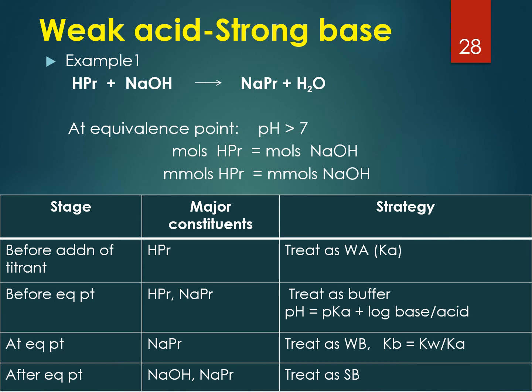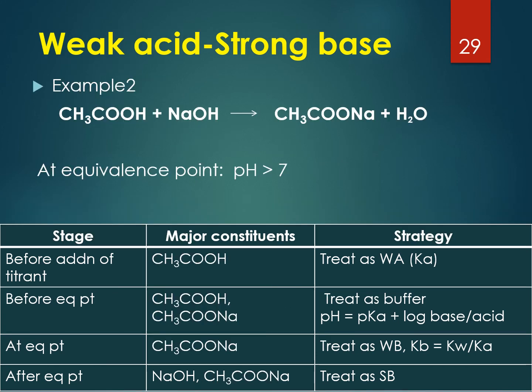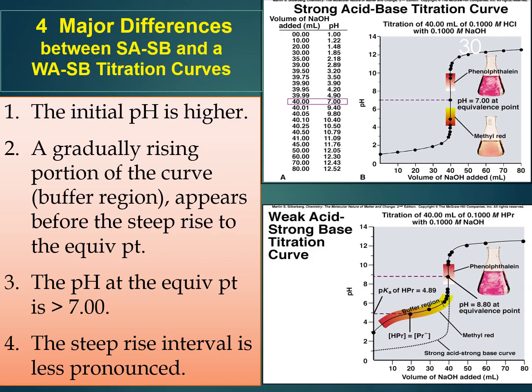Okay, so the other combination is when we have weak acid and strong base. These are some of the strategies that we can use in solving the pH at certain points of the titration process, and also for weak acid and strong base. This is also the strategy that you can use in solving. We will have sample calculations on these remaining two in the next part.